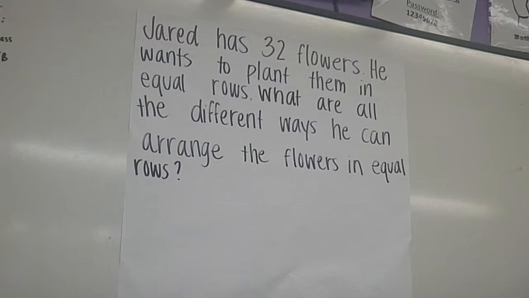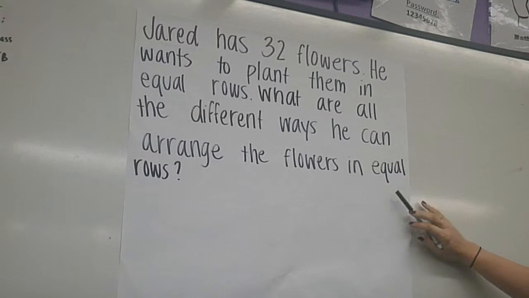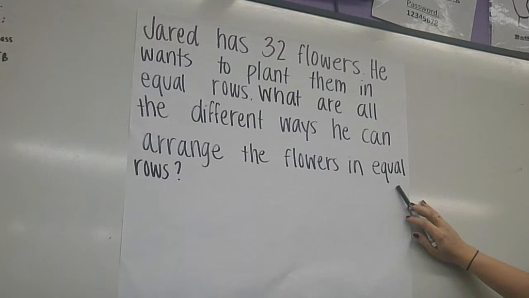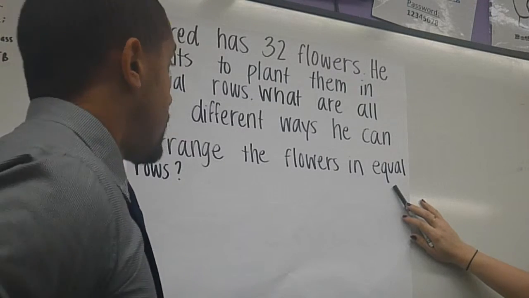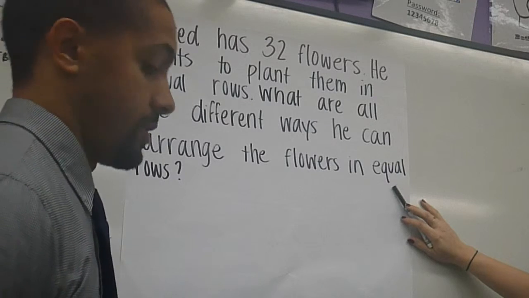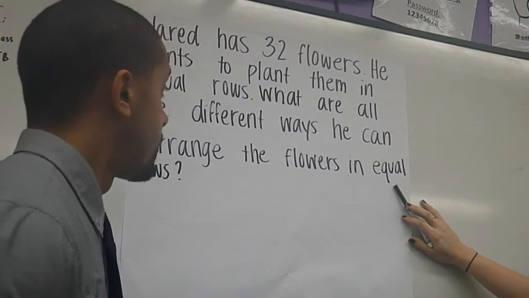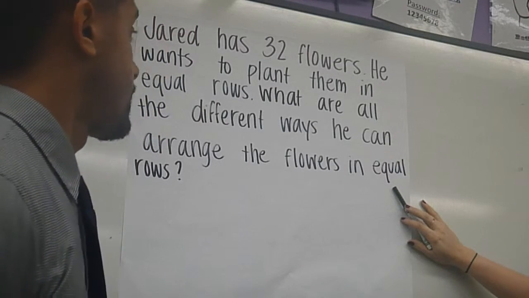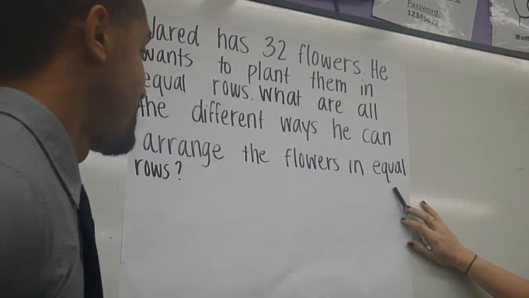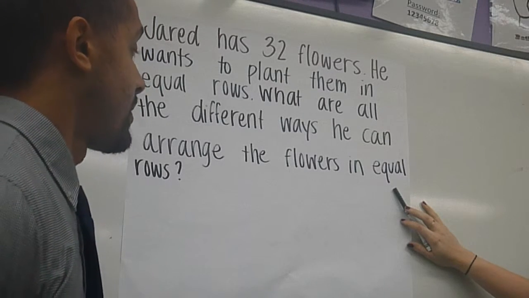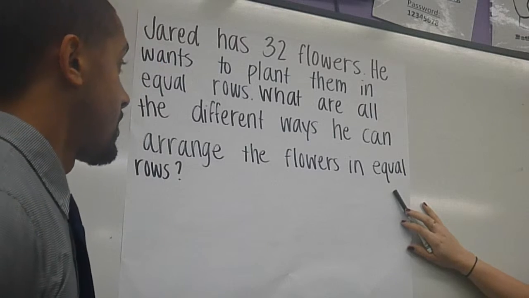So the skill that we're working on today is finding all factor pairs of a given number from 0 to 100. The strategy that we taught scholars to conquer these kinds of questions, we taught them in Unit 1, it's called a factor rainbow. Research has proven that the factor rainbow helps keep scholar work really neat and organized and also makes sure that they don't miss any factors. So we're going to go through how that would look right now.